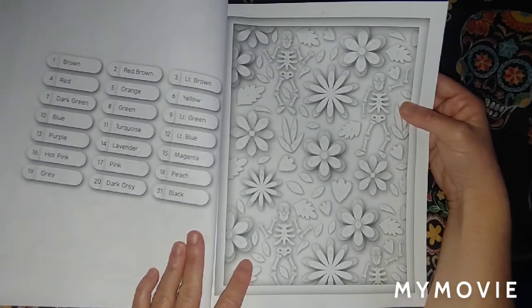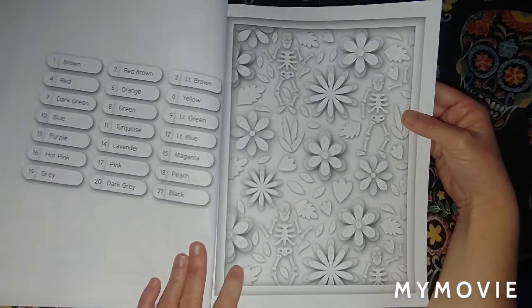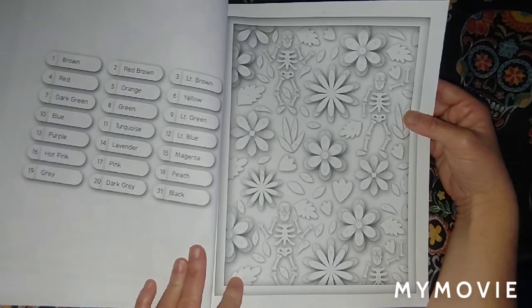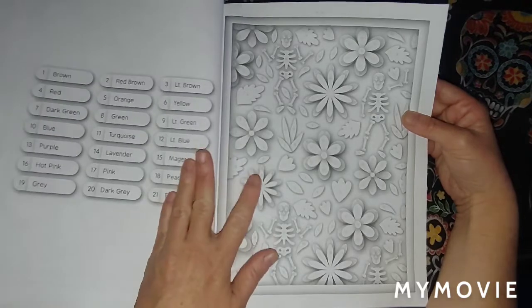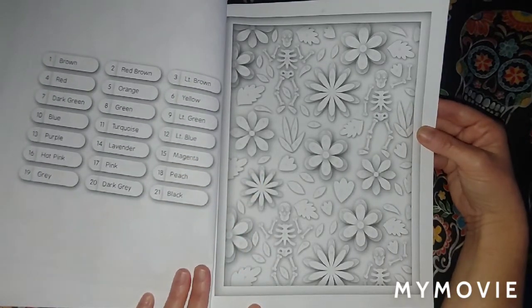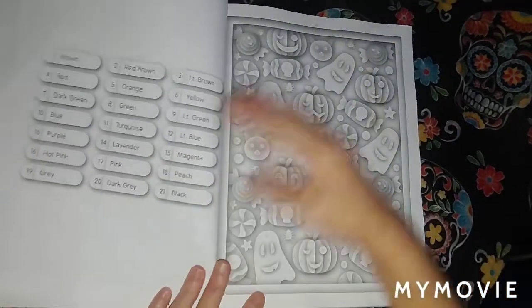This is so interesting to me. The way it looks is so nice. The flowers kind of look like little paper flowers, you know. It looks surreal. It's really good. Interesting.